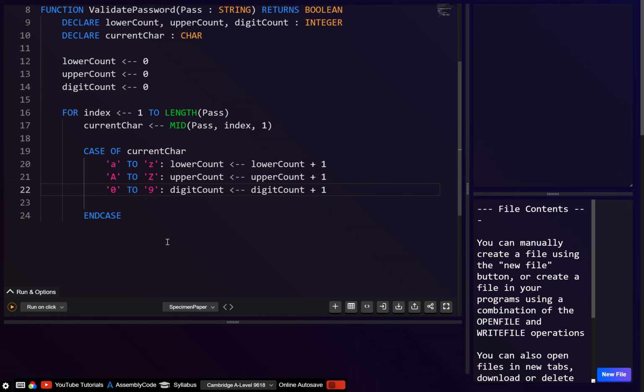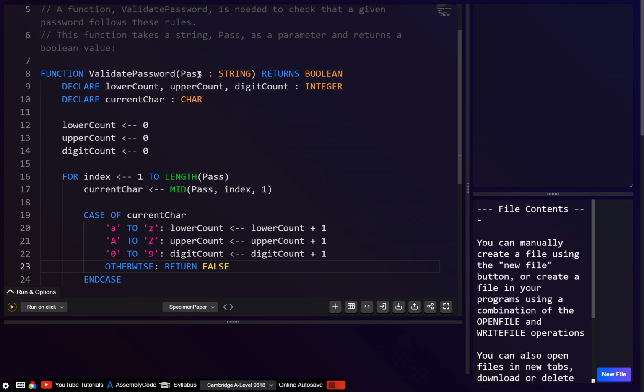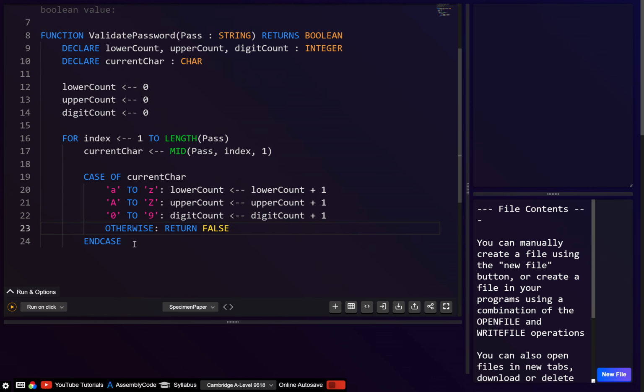Okay, so here then we've got lowercase, uppercase, and digits. Then the other condition, well, just otherwise. And here what we want to do, let's just return false, because remember, as soon as we see a character that's not alphanumeric, then we can just return false. And I think then let's just go next index. So this should loop through the entire string and count all of the valid characters.